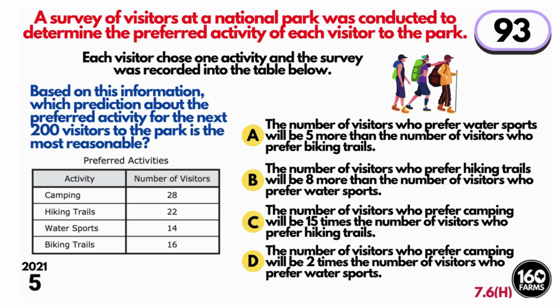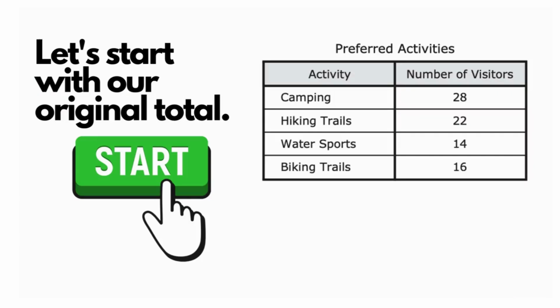This is a really real world skill. Businesses do this all the time to try to predict revenue going forward. So let's just break this down. The first thing we want to do when we work on a problem like this is find what was the original in the table. We have to find the total. If we don't know the total of what we start with, we can't compare it in a proportion or a percentage going forward.